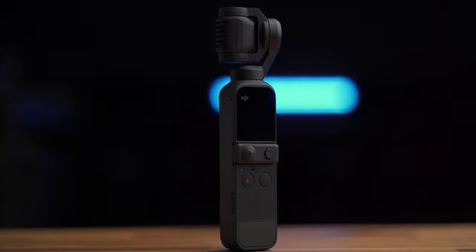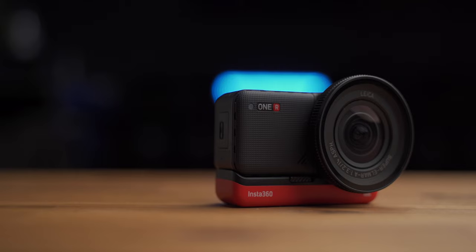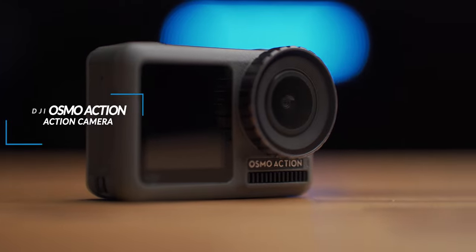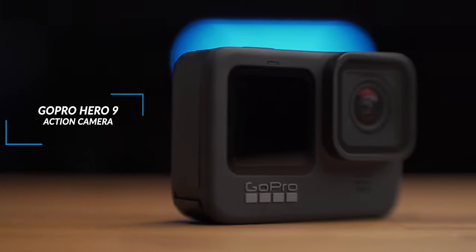It's not an action camera. Well, you wouldn't really think it's an action camera because it has a mechanical gimbal, and it's definitely not as durable as these three. But I have the Insta360 One R. I've got the DJI Osmo Action and the GoPro Hero 9.